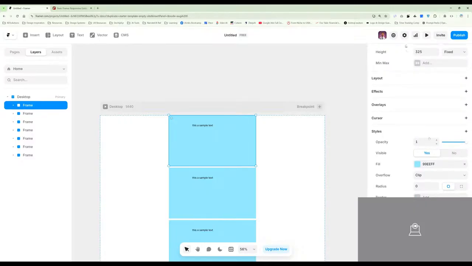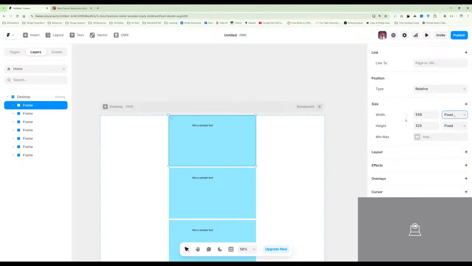Select the first frame, go to width, and instead of fixed, you have relative, right? What relative does is calculate the percentage. So relative means, from the top leftmost to the rightmost, it is 1440 pixels.